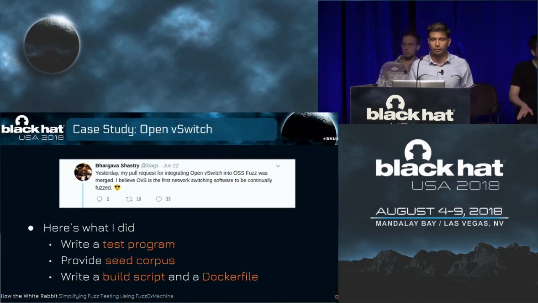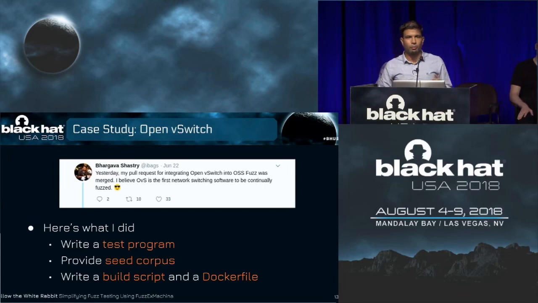So to understand why we might not be fuzzing enough, I did an experiment. I'm going to present two perspectives about open source fuzzing initiatives such as Google OSS Fuzz. One, the perspective of a developer who is interested in enrolling their project into this program, and also the perspective of Google. So let's see what the developer perspective is.